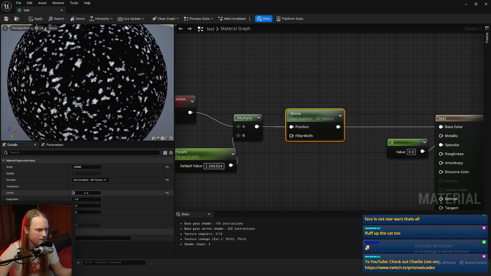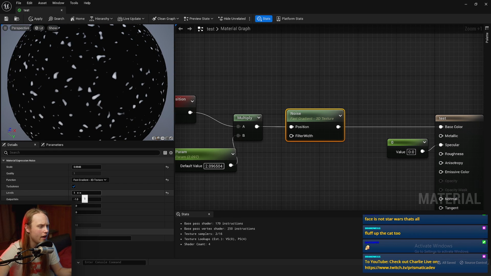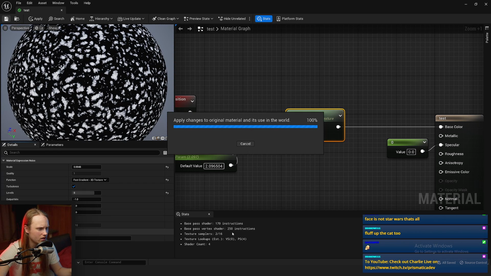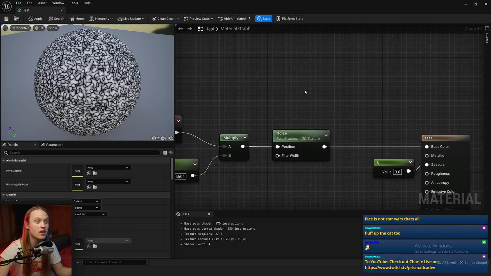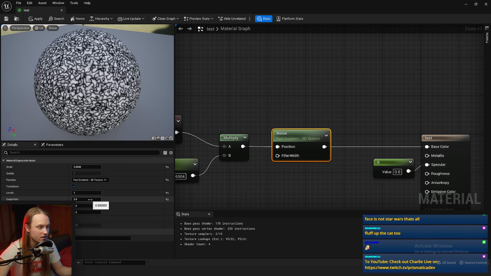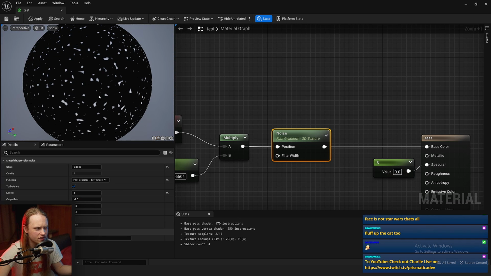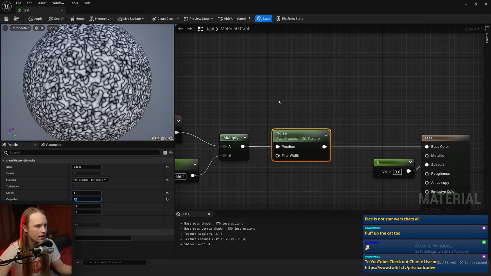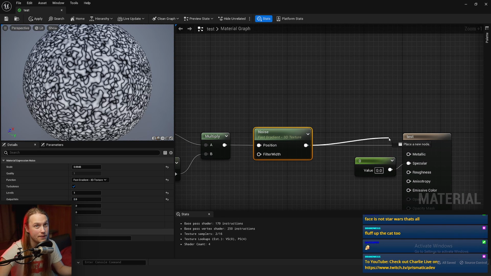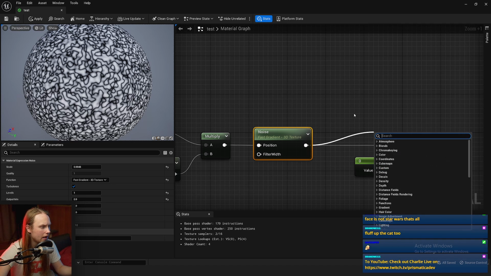Rule of thumb, the less levels you have, the cheaper the cost is. You can also change the output range. So if I wanted this to be 0 to 1 instead of -1 to 1, which is why this was so contrasty before. You can also, again, do that after the noise, controlling however you like.